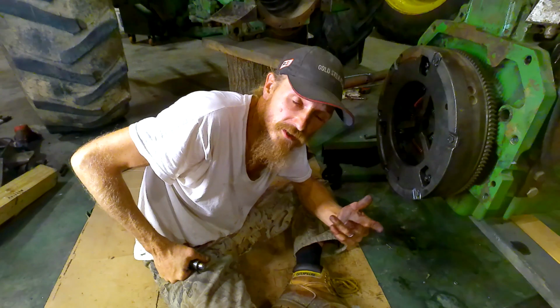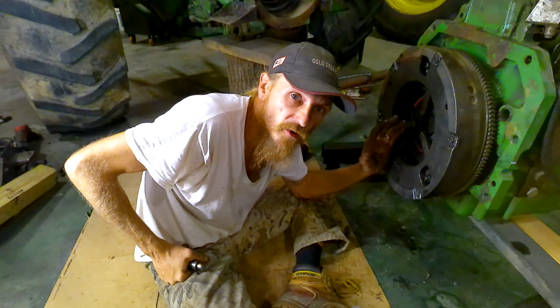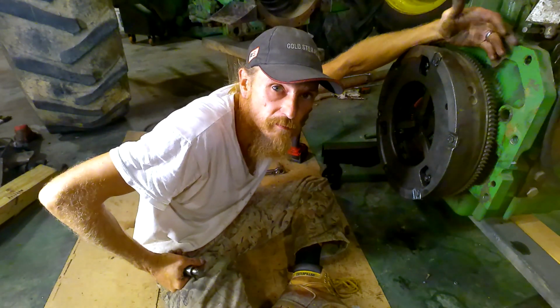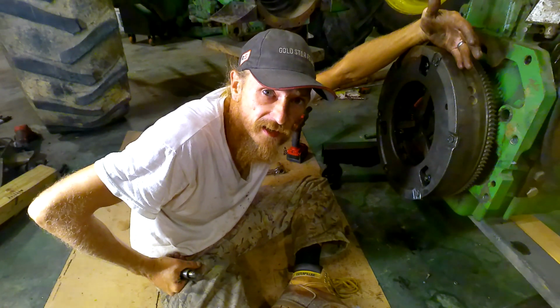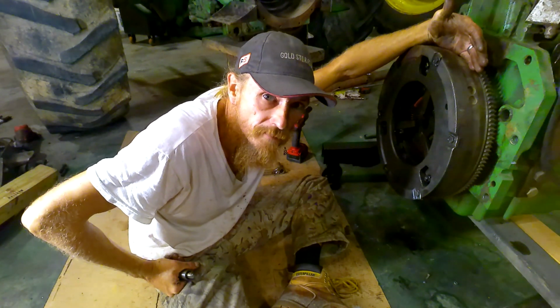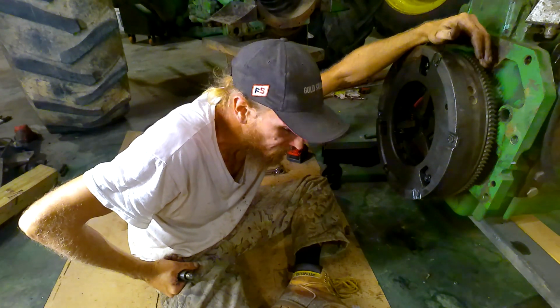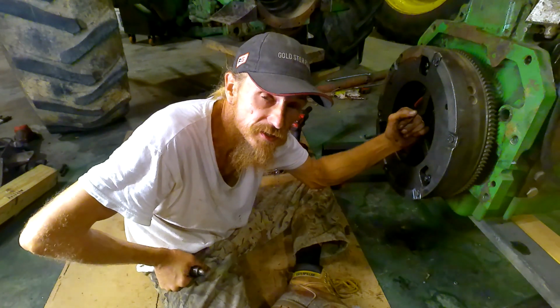Okay, the clutch is assembled. So I don't know if this is going to be adjusted. It seems to me like I had already previously measured off the gas block and tried to compare it to this. But yeah, once again, I don't know if this clutch is actually going to have to go back and be adjusted.